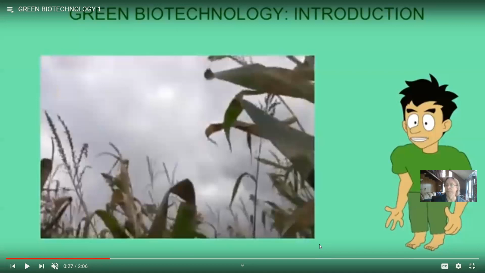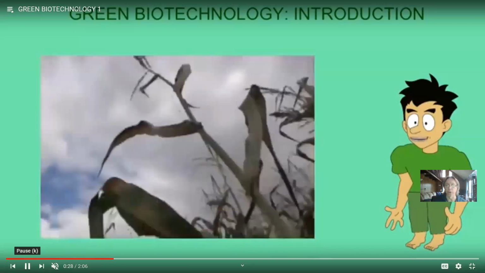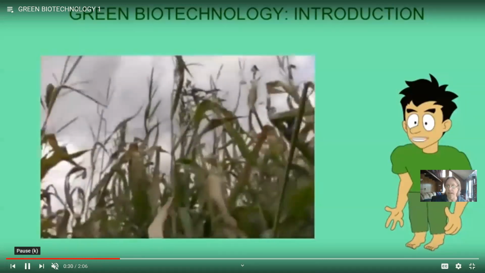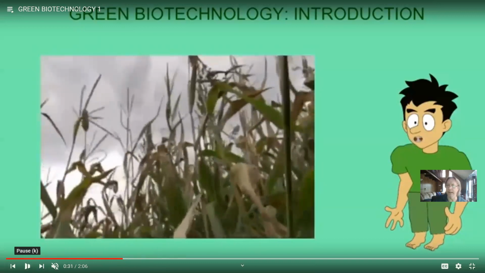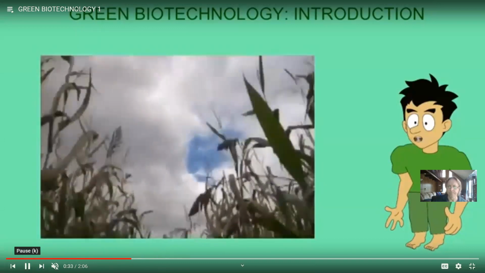I would like these apples better if they were sweeter. I would like this plant better if it could grow in this climate where I could plant it here where my farm is. I would like to cross this strain to this strain and see what I get. Oh, and I'll market it because it has some attribute. So we have always changed nature. Our supermarkets are full of evidence of this. A lot of the seedless varieties, they're chromosomally abnormal. That's why they can't make seeds.